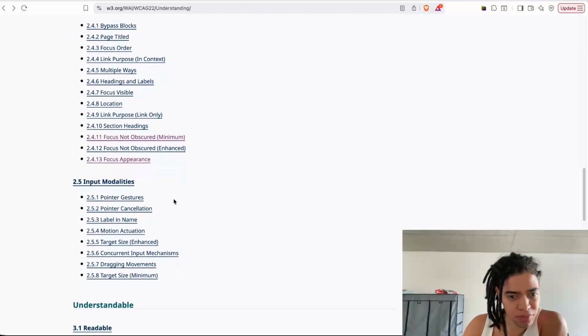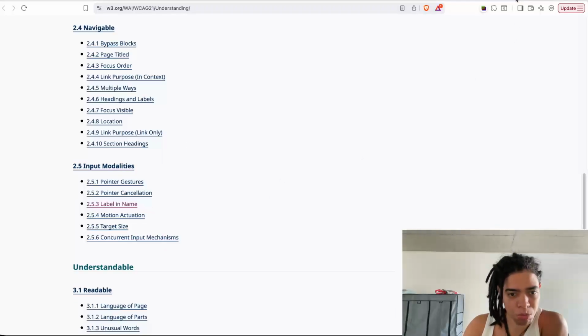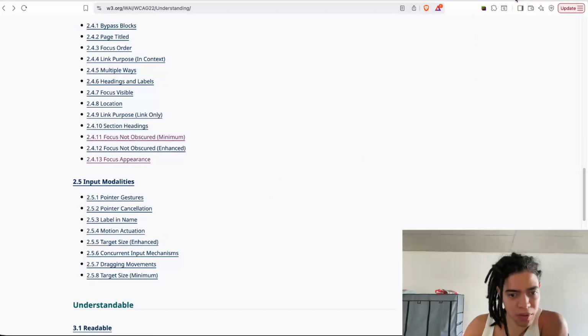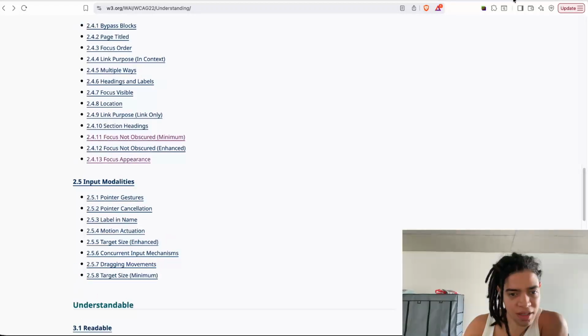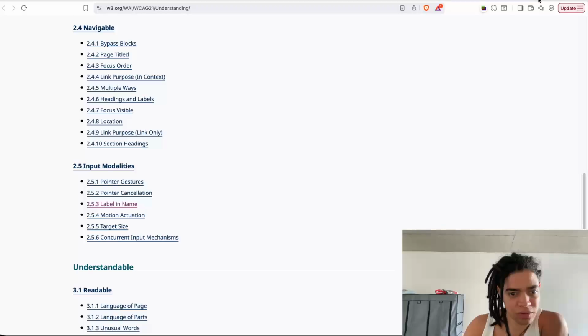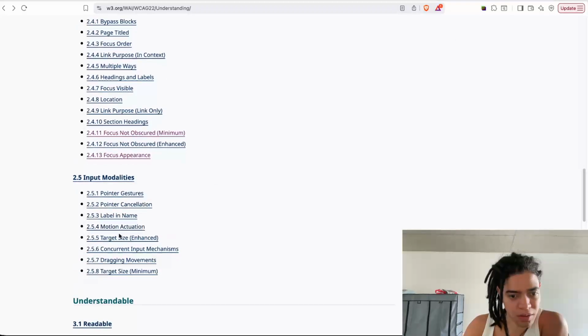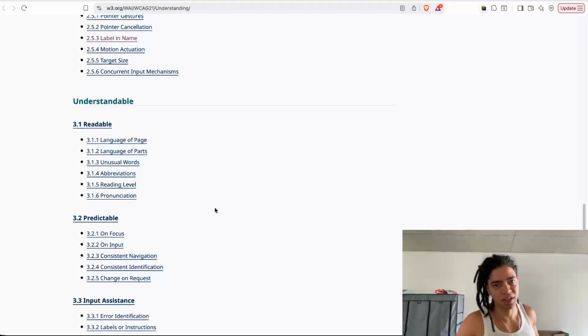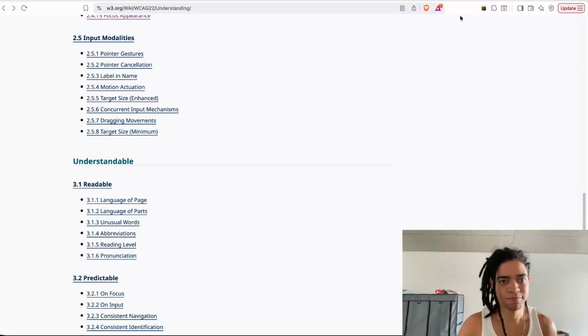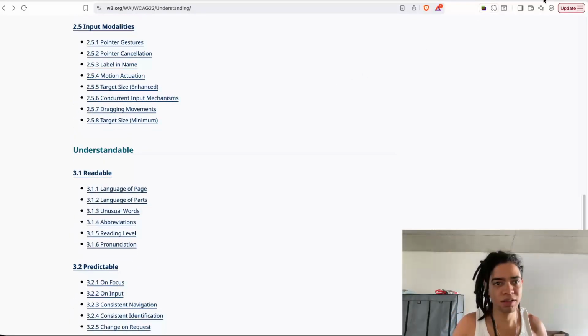They also get rid of other things like this. You know, they get rid of the concurring input mechanism. I know they say that motion action. Okay. Holy moly. Input modalities.